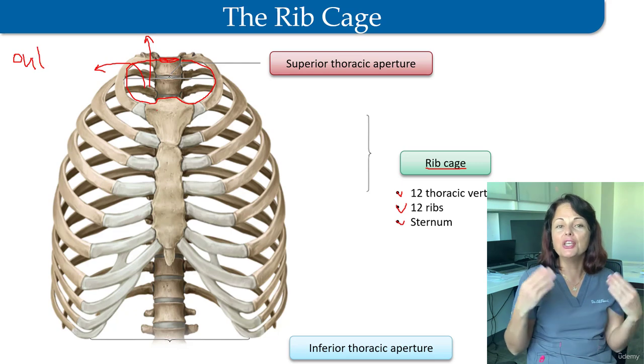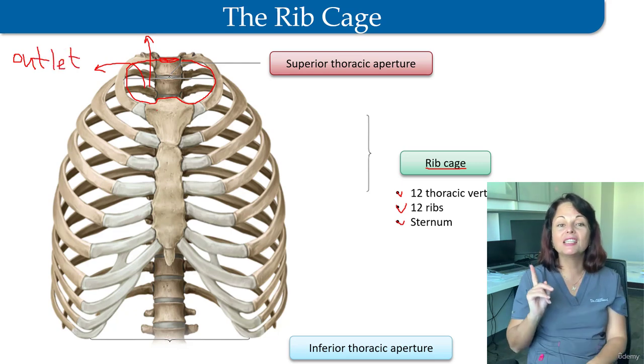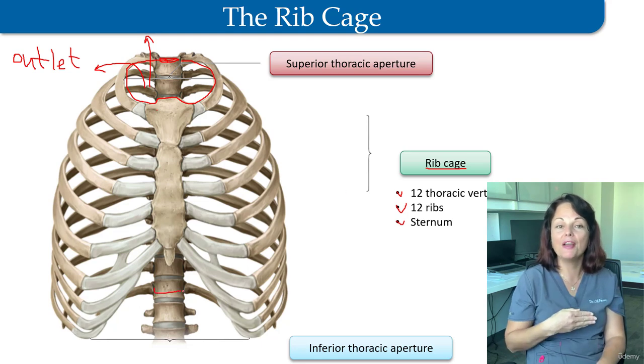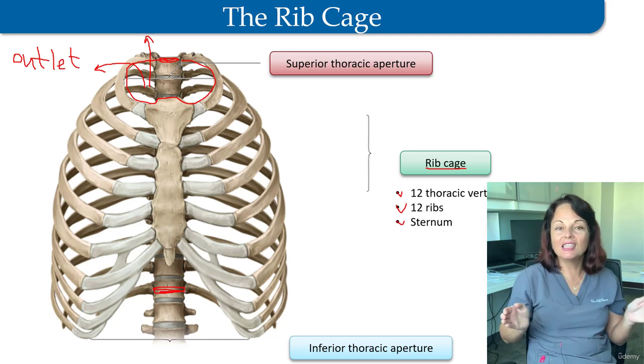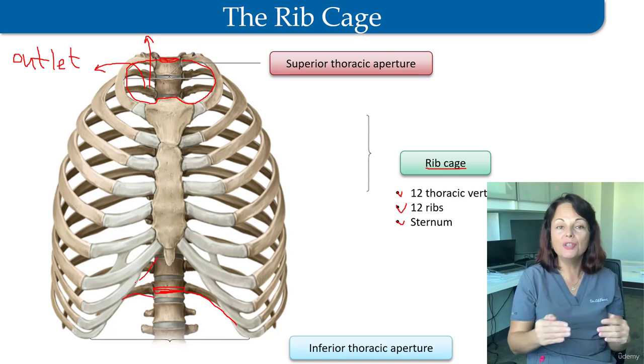If vessels and nerves passing through the superior thoracic aperture are compressed, thoracic outlet syndrome develops. The broad inferior thoracic aperture is limited posteriorly by the 12th thoracic vertebral body, posterolaterally by the 12th and 11th ribs, and anteriorly by cartilages of the lower ribs and by the xiphoid process of the sternum. The inferior thoracic aperture is closed by the diaphragm, as I said.